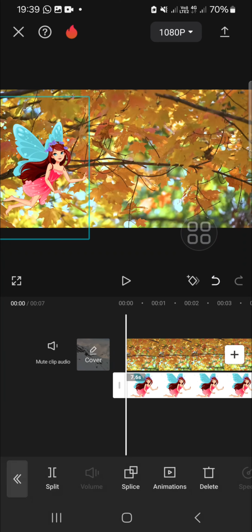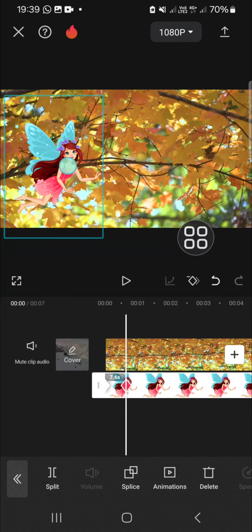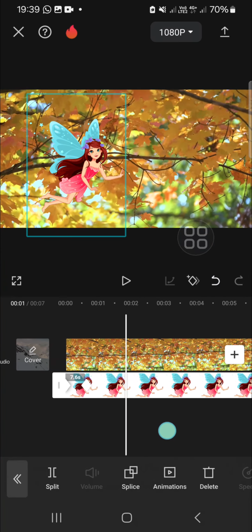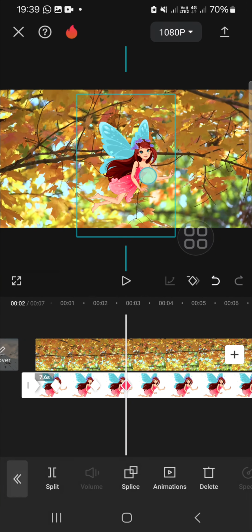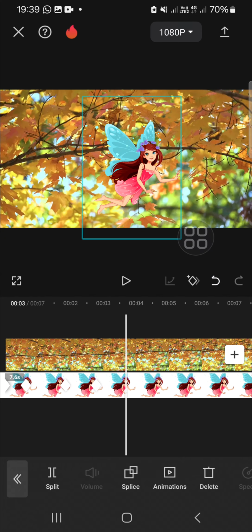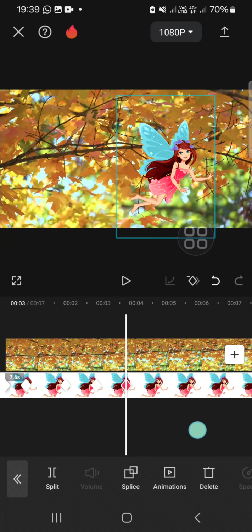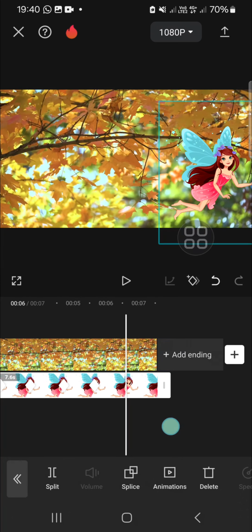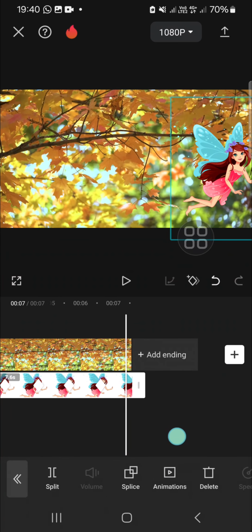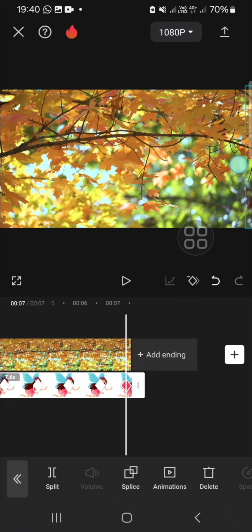If you want to do that, we can use the keyframe feature to add movement. This is the keyframe button we can use to add movement. You just need to click on this keyframe button, and then you can add movement like this. You can do it one by one, and you don't need to click on the keyframe button again because it will be added automatically to your photo. Okay, like this, guys. And for the end position, I'm going to make it disappear.